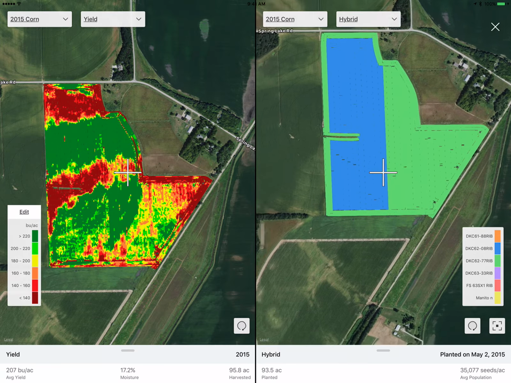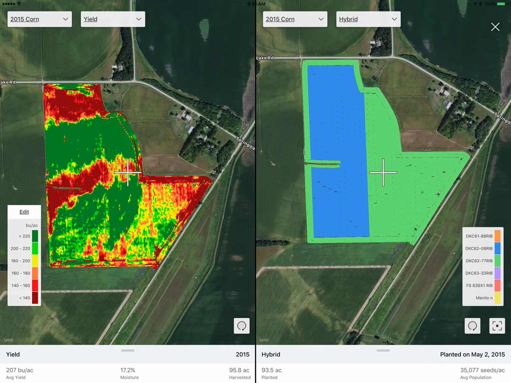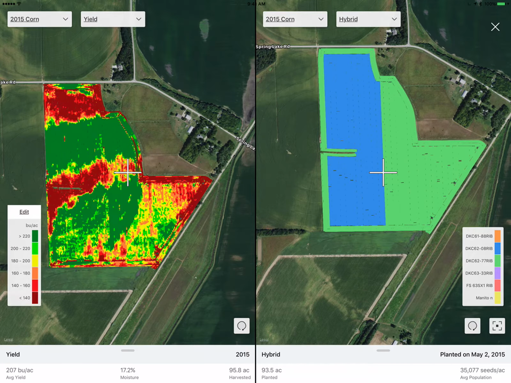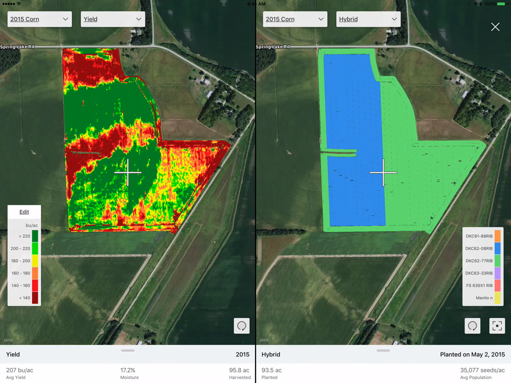And you can see as we move our screen with our finger, and as soon as we're done and we put that where we want, it's going to adjust the left-hand screen so that our cursor is in the same part of the field. Now, that 6208, which is the blue, was 11 bushel better than the green, which is the 6277. Now on the left-hand side, we can clearly see there looks to be a pivot in this field, and so maybe that field summary isn't a good indication of how the two hybrids performed.